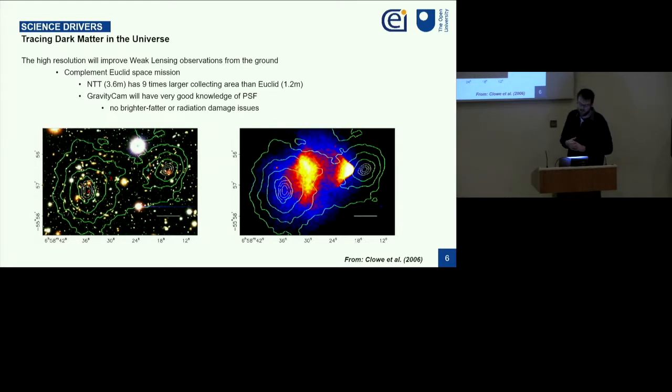We have a much larger collecting area than Euclid, and we have much better knowledge of the PSF over the lifetime of the instrument. Whereas in space you have radiation damage issues, which affect your PSF, and you have longer exposures, so you get brighter-fatter effects, which is not an issue for GravityCam, which always does very short exposures and therefore doesn't have the brighter-fatter problem.